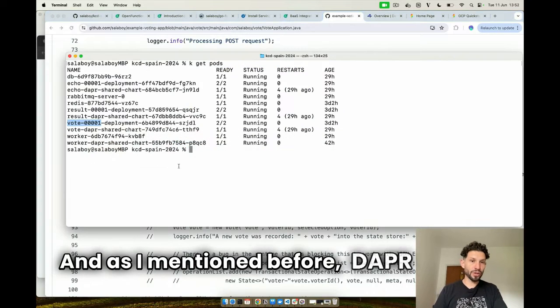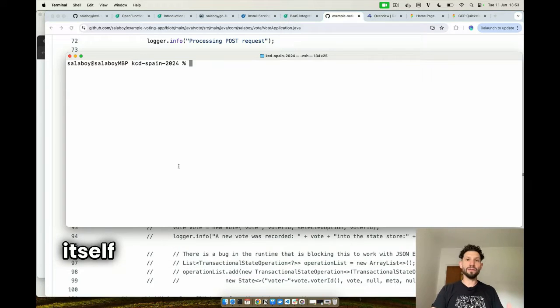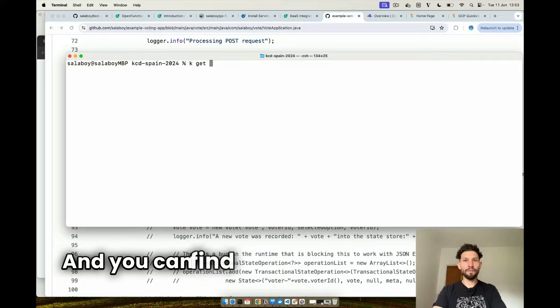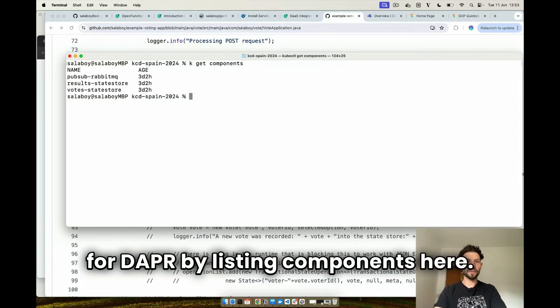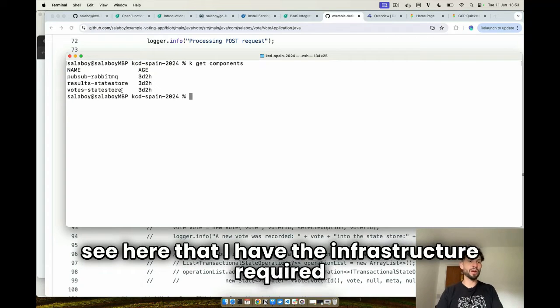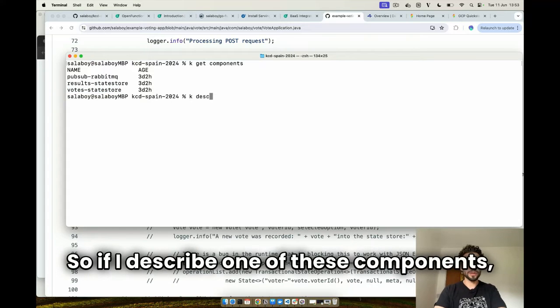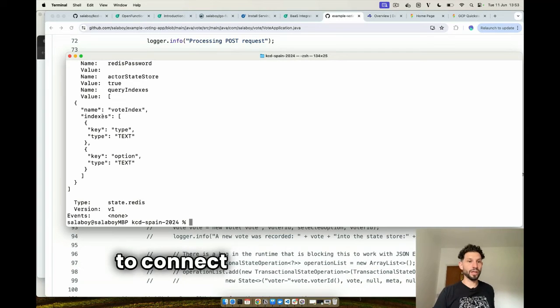And as I mentioned before, Dapr works by configuring some of these details on the cluster itself and configuring Dapr instead of our applications. You can find these specific resources for Dapr by listing components here. So these are Dapr components, and you can see here that I have the infrastructure required by my application configured in this way. If I describe one of these components, what you will see is the configuration details to connect to Redis in this case.